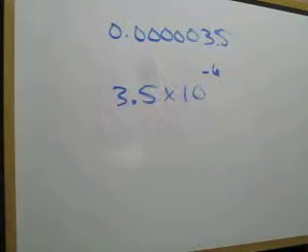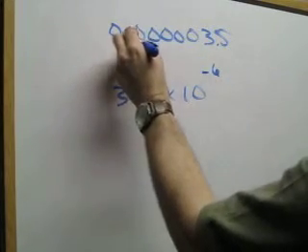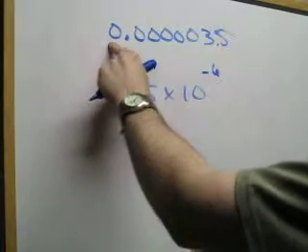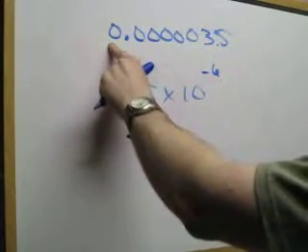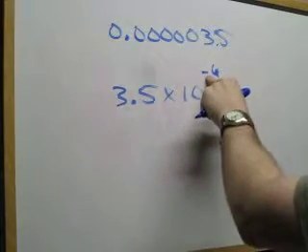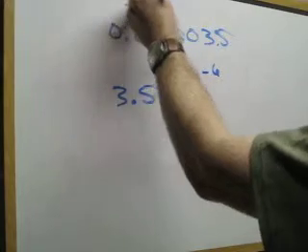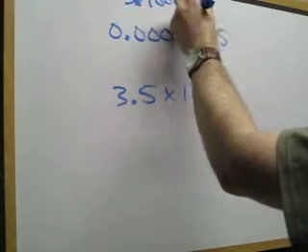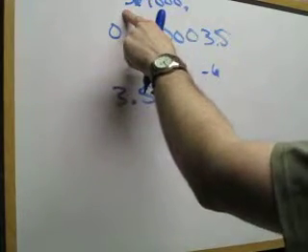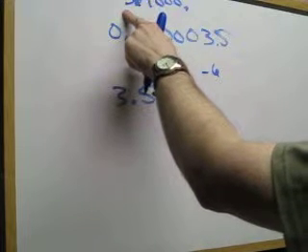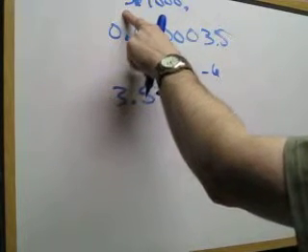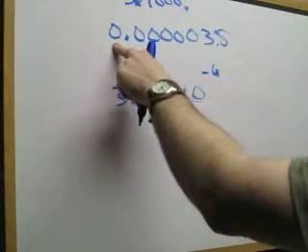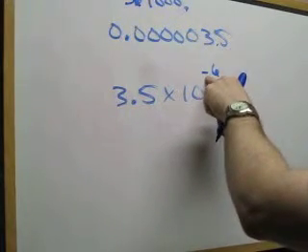So anytime you are dealing with numbers where the left-hand side of the decimal doesn't exist or is a 0, the exponent is going to end up being negative. If I had 367,000 and my decimal's there, I've got a bunch of numbers over here to the left that are larger than 0. That means my exponent is going to be positive when I convert to scientific notation. But when my number to the left of the decimal is 0, my exponent is going to be negative.